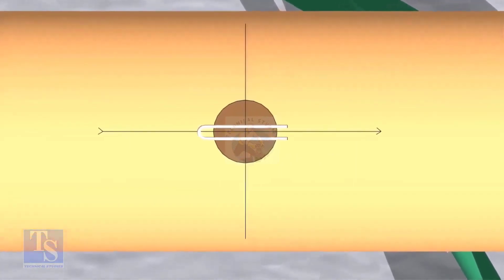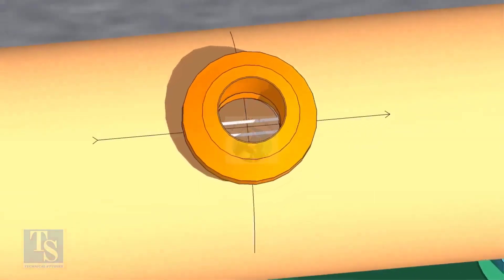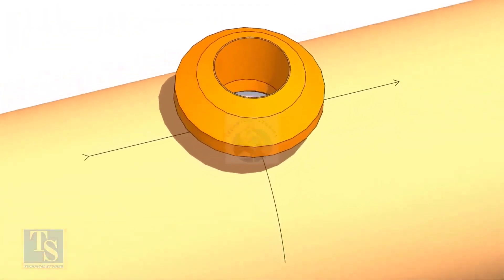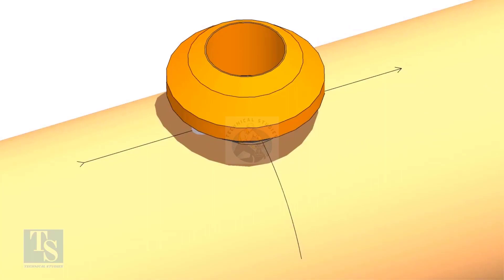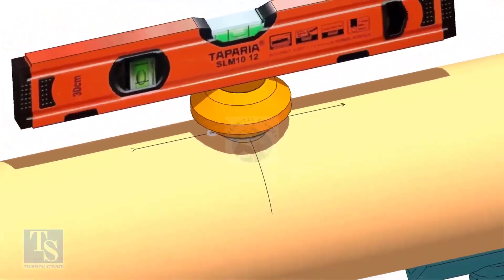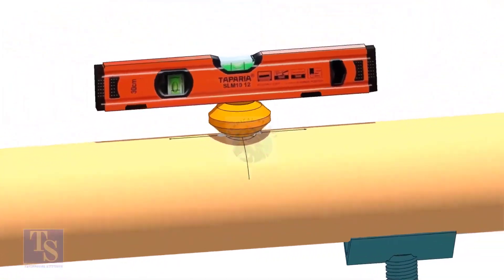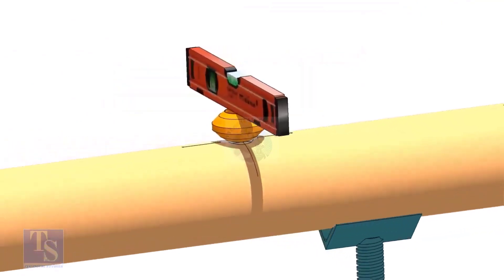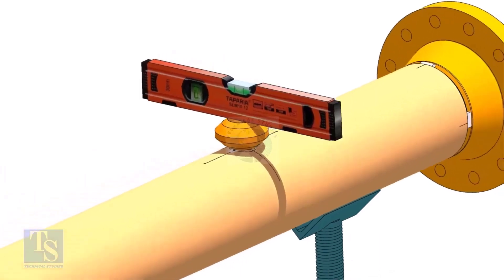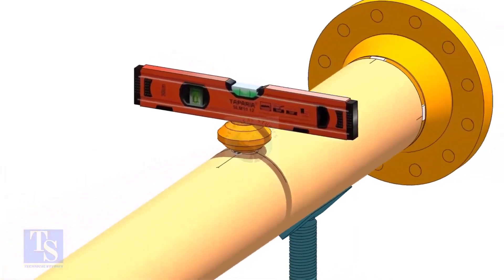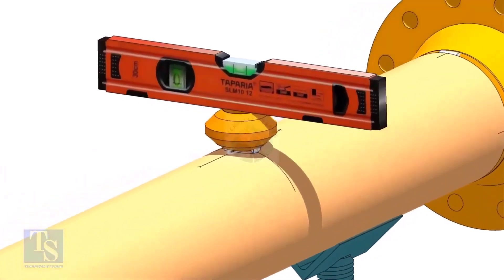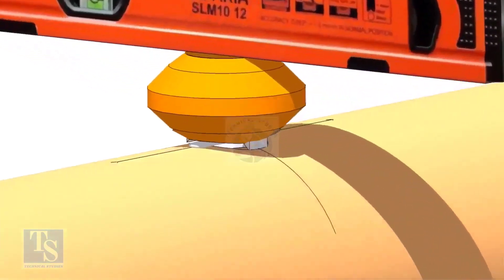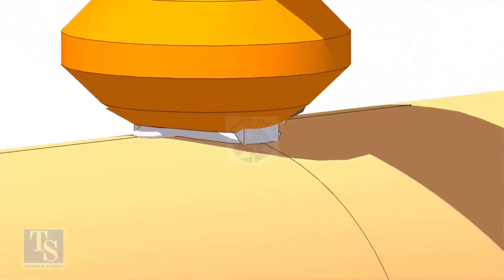Look from the top and make sure the OLED sits exactly on the center of the hole. Check the level from both sides. Tack weld on the sides of the OLED. Remove the gap rod. Check the level again.